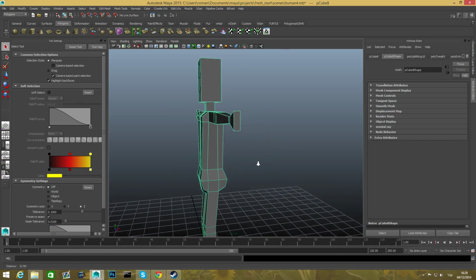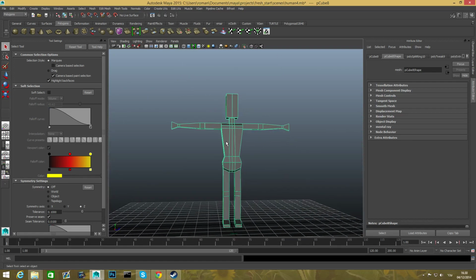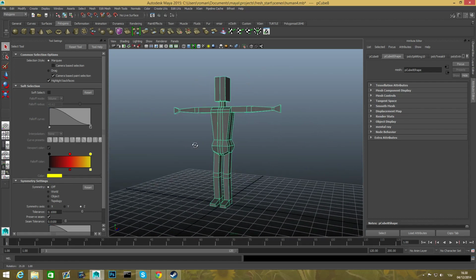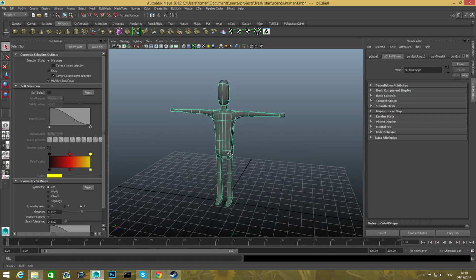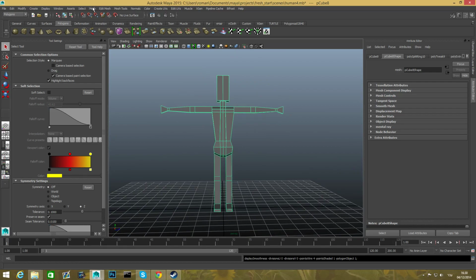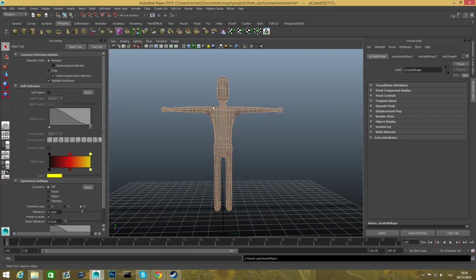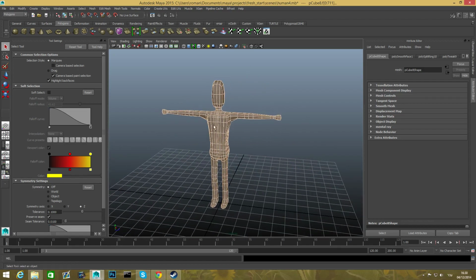So what I want to do right now is create fingers here. As you can see, our model is somewhat blocky, and in order for us to really see how this will look when it's smoothed, we can press 3 on our keyboard. 3 will make it smooth, and this is what's called a smooth preview. Basically it's showing you a preview of how it will look if we went over Mesh and chose Smooth. Smooth has its own properties or options, but if you click Smooth, it's almost the same as using the smooth preview option.